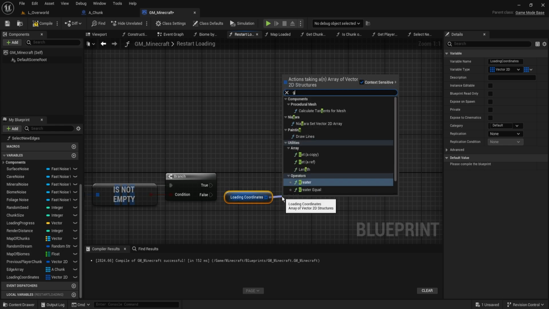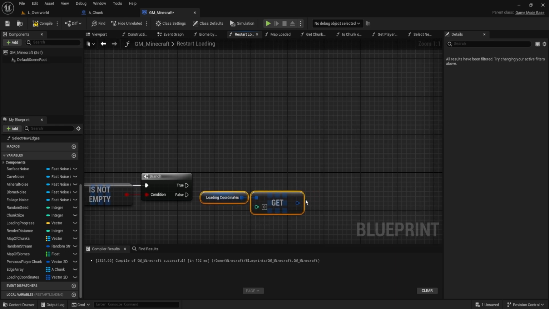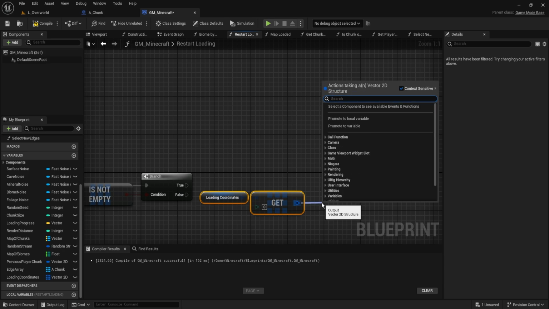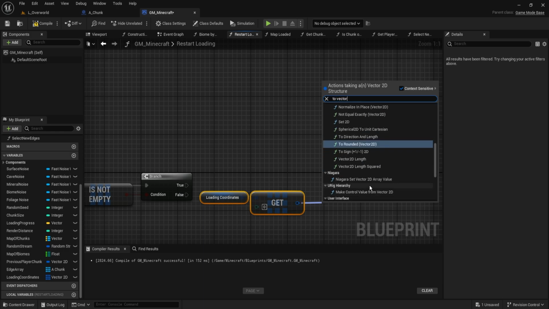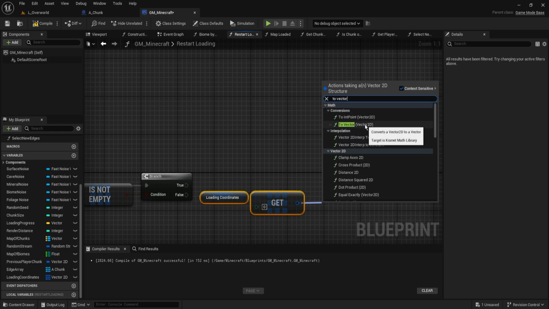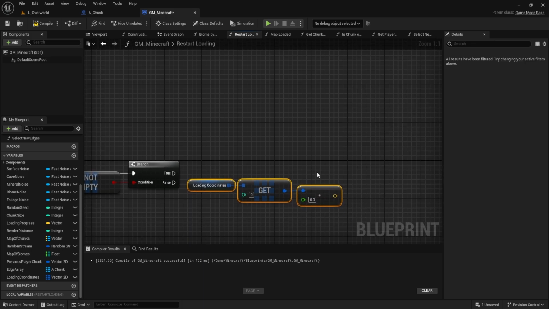So simply we get the reference to our 0, and this is going to be the coordinates we're going to make. So we're going to actually convert this back to a vector. So I believe we can say to vector. Yeah. So right here it's going to be 2 vectors, z is going to be 0, it doesn't matter.